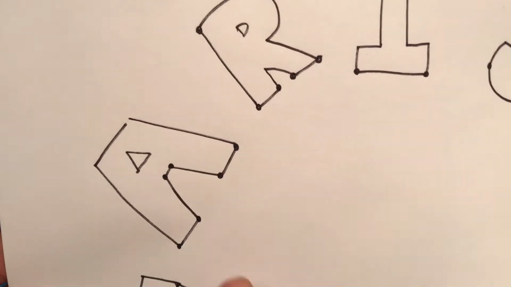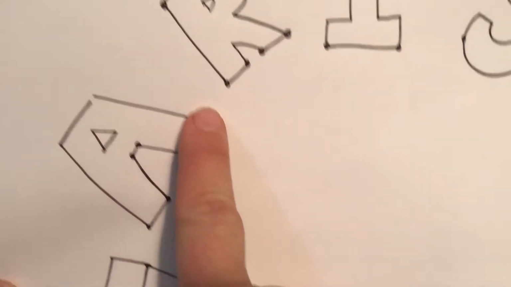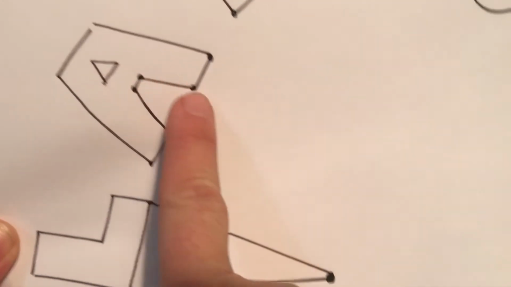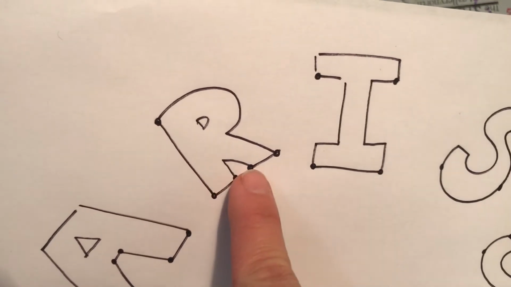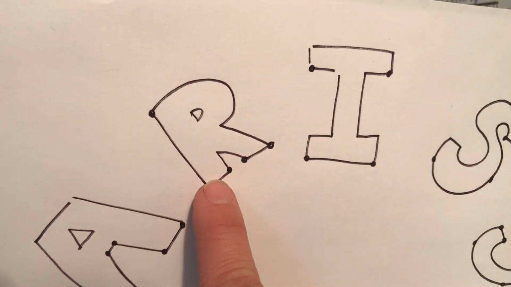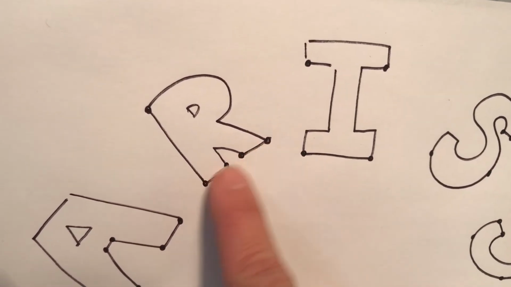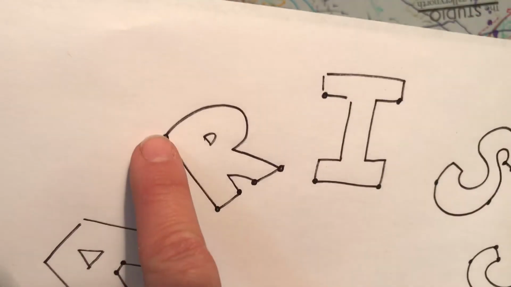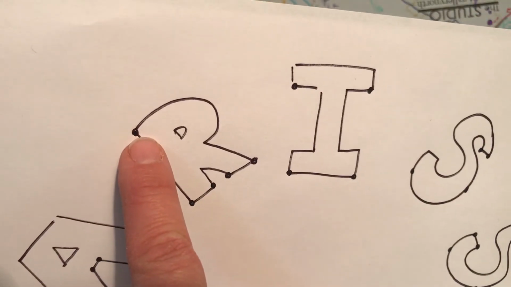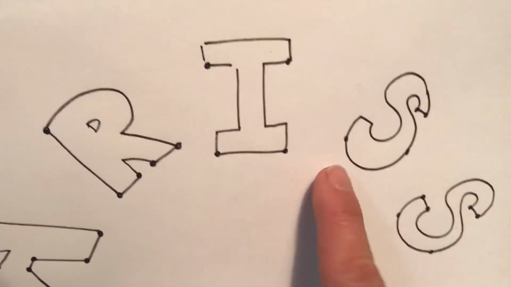All right, if you take a closer look at my letters, I've put little dots where I'm going to use my straight edge to connect to the 1 point. And I've chosen all of the corners that are on the bottom of the letters. And then I was kind of strategic about the other parts that I connected.